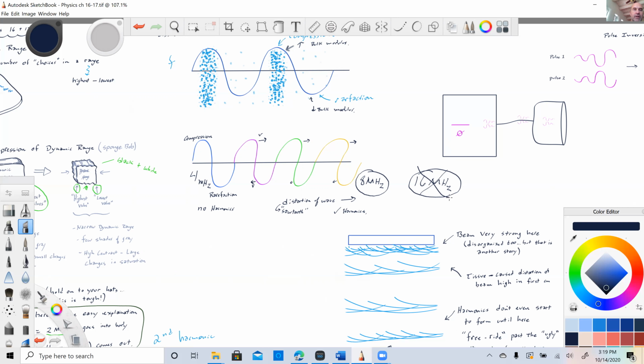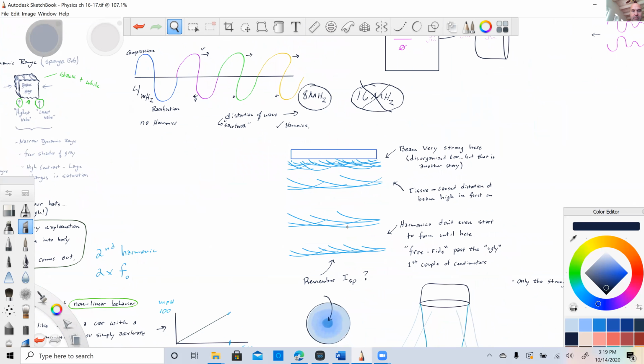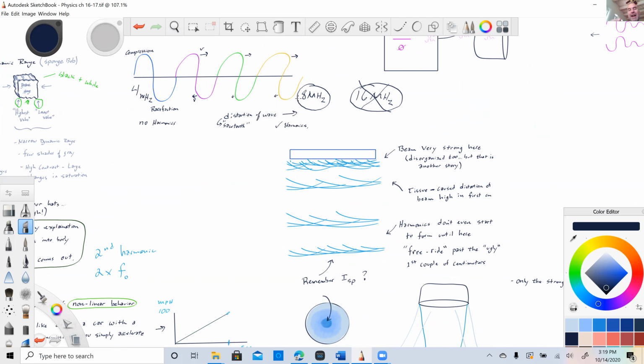Now, the next thing to know about this, I'm going to say one thing that's not mentioned in the book. What's going on here, what's useful about harmonics, like for instance, why didn't we just start with 8? If you want to use 8, just start with 8. Well, there's a couple of reasons.